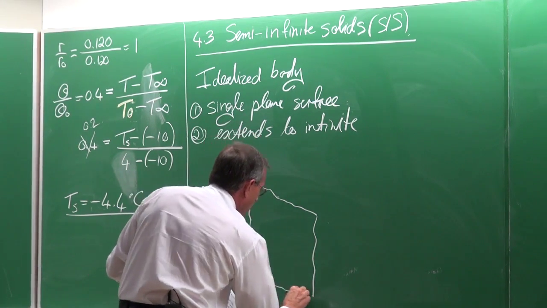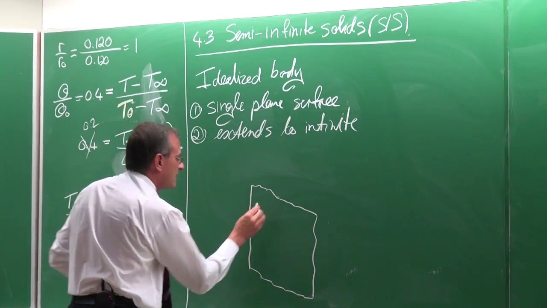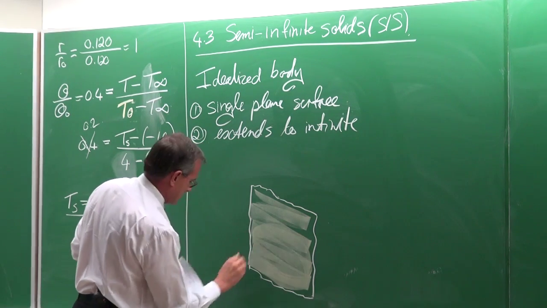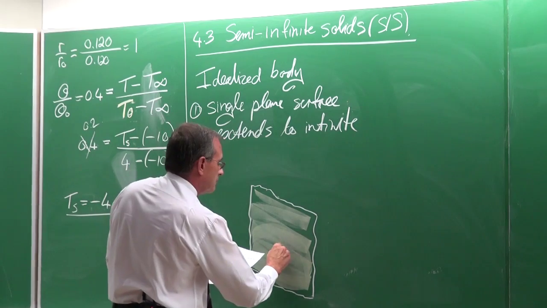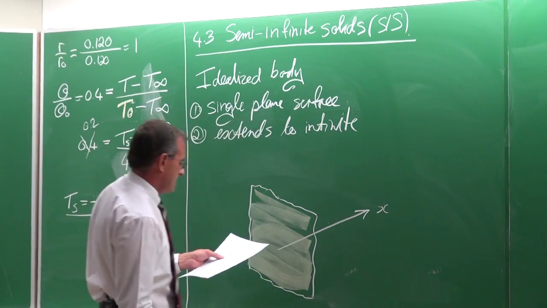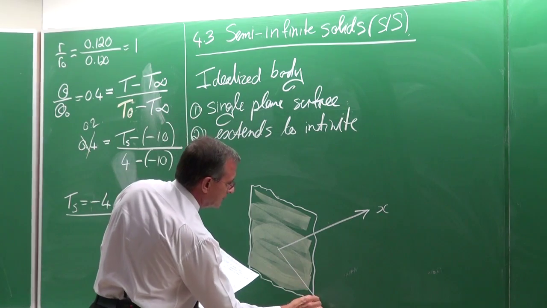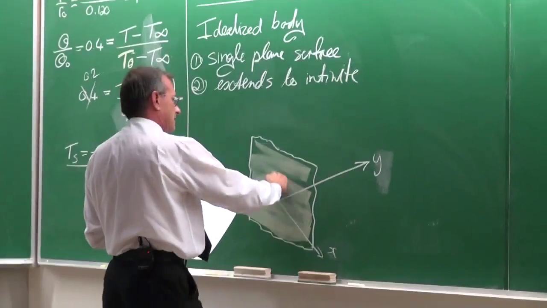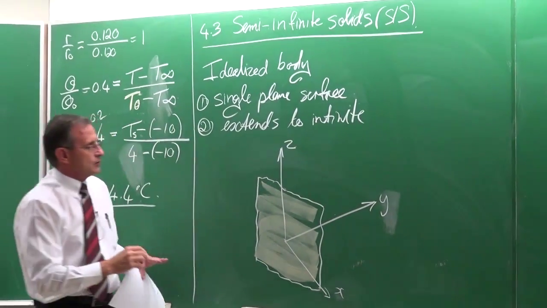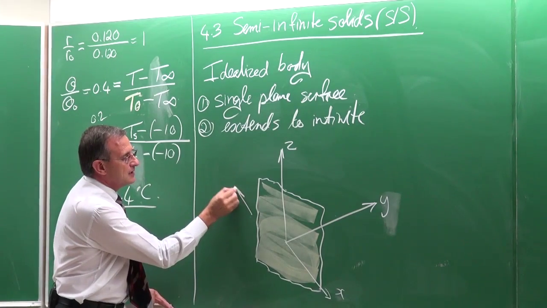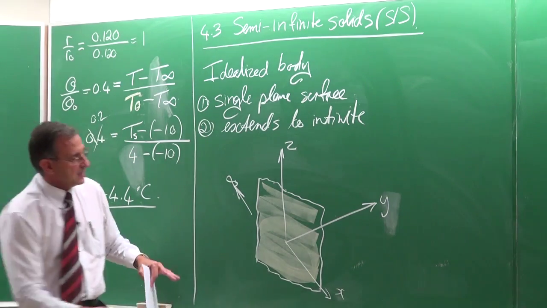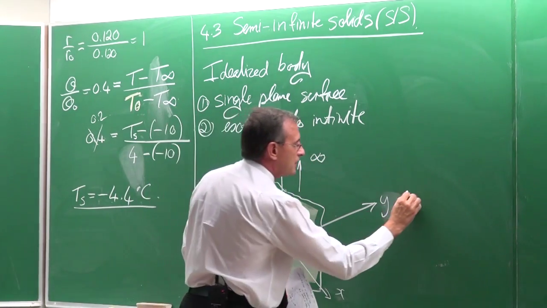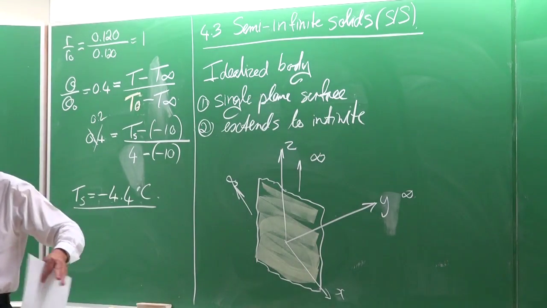that we do have a surface, and this surface is flat. Okay. And let's suppose that is our coordinate system, with x in that direction, y and z, something like that. What is now important is that in the x direction, it extends into infinity, as well as in the z direction, as well as in the y direction. So it is a large body.